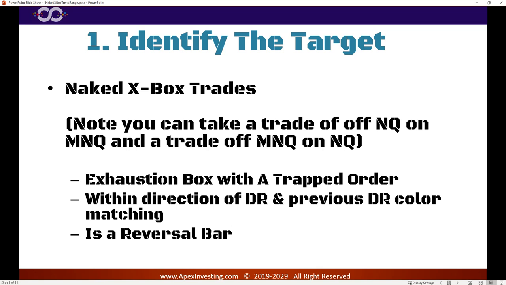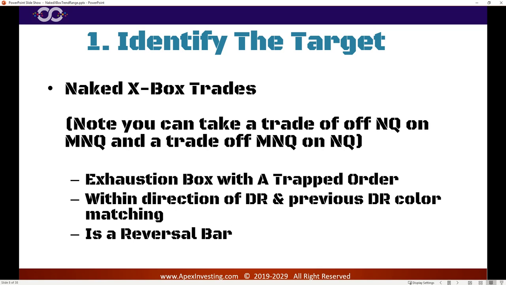All right, and tonight we're going to teach you just a very basic, objective, simple way to identify the trend. A lot of people that are brand new are like, well, is it trending? Is it range bound? Well, what is it? We're going to teach you a very objective, simple way to recognize the trend and a very simple way to recognize range bound. As you grow, as you start trading more, reading charts more, reading the market more, you'll have a whole different sense and view of how to recognize trends and range. But we want to give you something to go off of to start with.